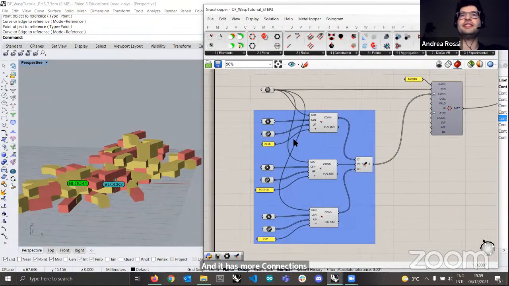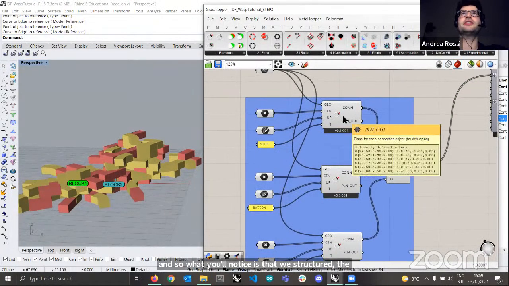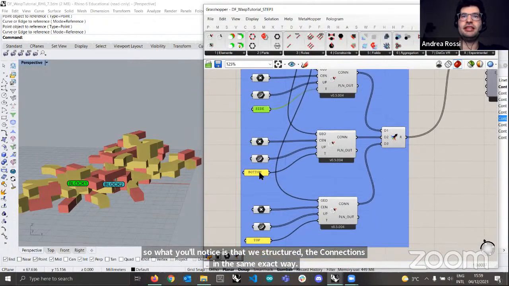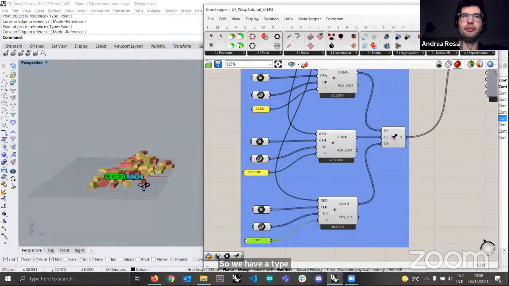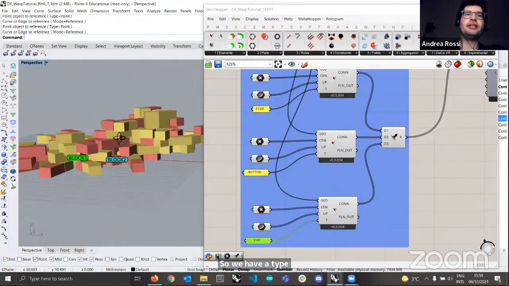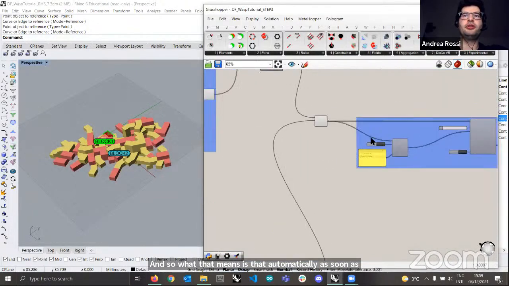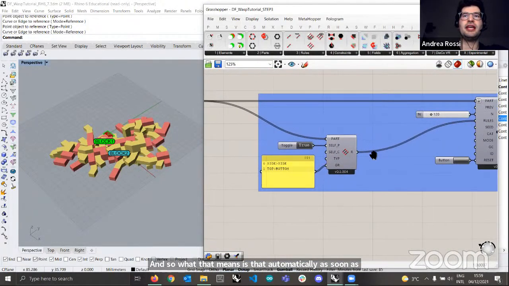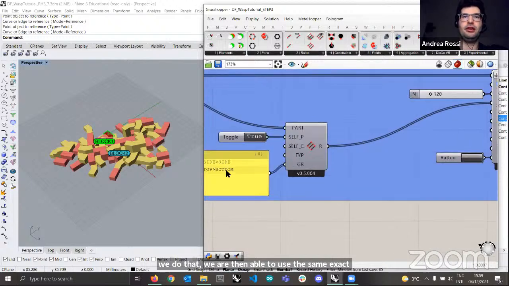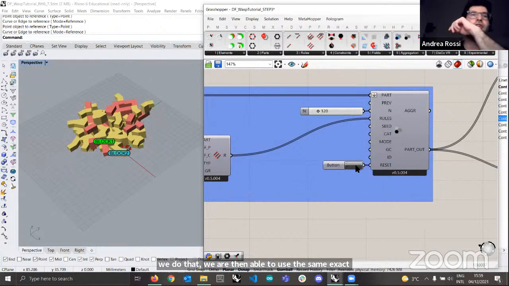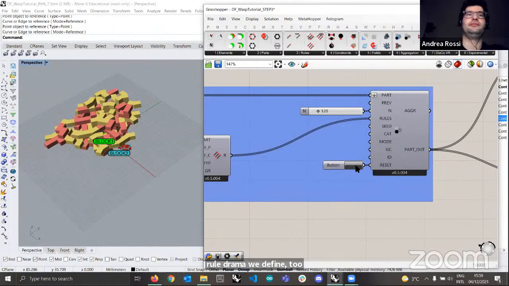What you'll notice is that we structured the connections in the same exact way. So we have a type side, a type bottom, and a type top. That means that automatically, as soon as we do that, we are able to use the same exact rule grammar that we defined to create an aggregation of multiple parts.